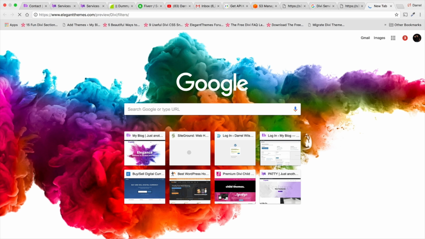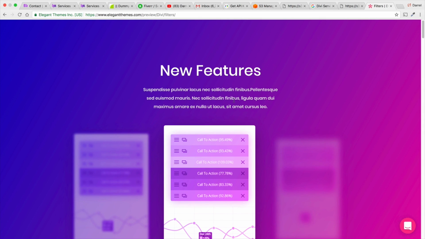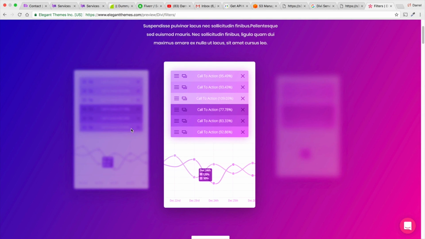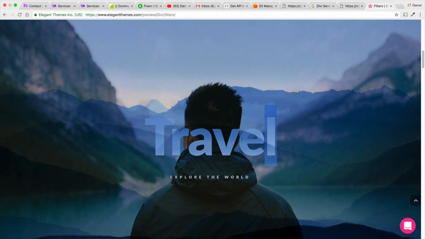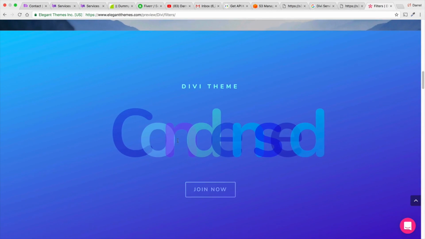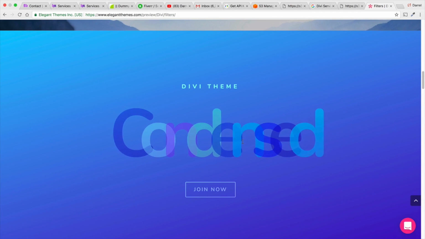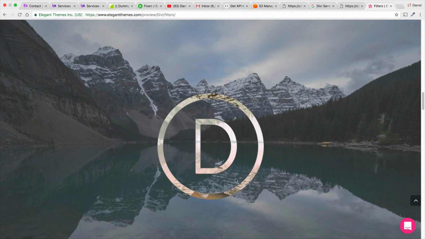And if you guys want to see some examples of it, I'm going to go ahead and give you guys this page right here. So this is an example of some stuff that you can do with the image filtering. So right here, they basically blurred out these other parts right here. There's 3 columns, they just blurred them out. Right here, you can see that they've actually reduced the text to kind of be absorbed in the background. Right here, you can see the animation right here, how it kind of just disappears and comes in like that. And also right here, that's basically the same thing that we did right here.